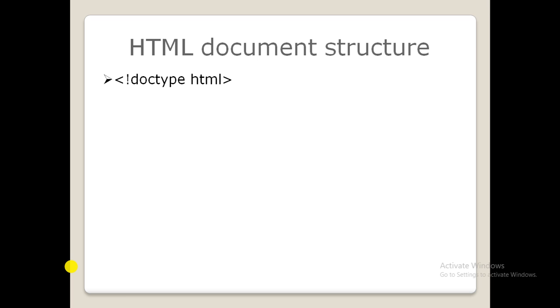This statement need not be closed, so it will remain as it is. The second structure is the HTML tag. This tag tells the browser that the document is an HTML document, it marks the beginning and end of the document. So when you want to give a beginning or an end, you will use the HTML tag.